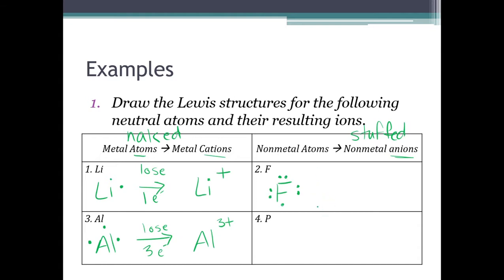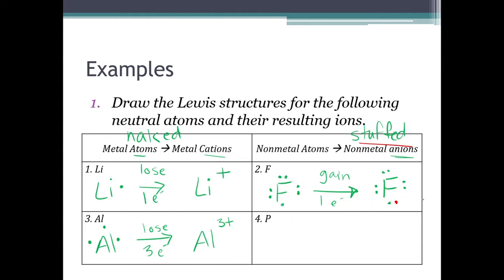So when it forms an ion, the easiest way to get those full valence electrons is to gain 1 electron. So it'll be fluorine, and it'll have the 7 electrons it started with. But now we have gained 1 more electron. And now we have 8 valence electrons. 1, 2, 3, 4, 5, 6, 7, 8. It is stuffed. That's why we say that they are stuffed. They are holding the full 8 valence electrons. That's all they can possibly hold.